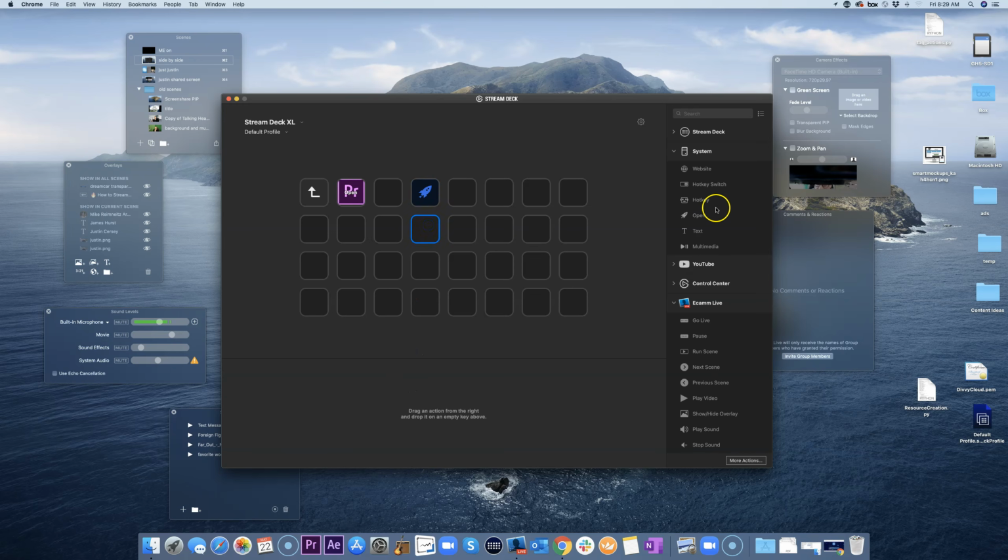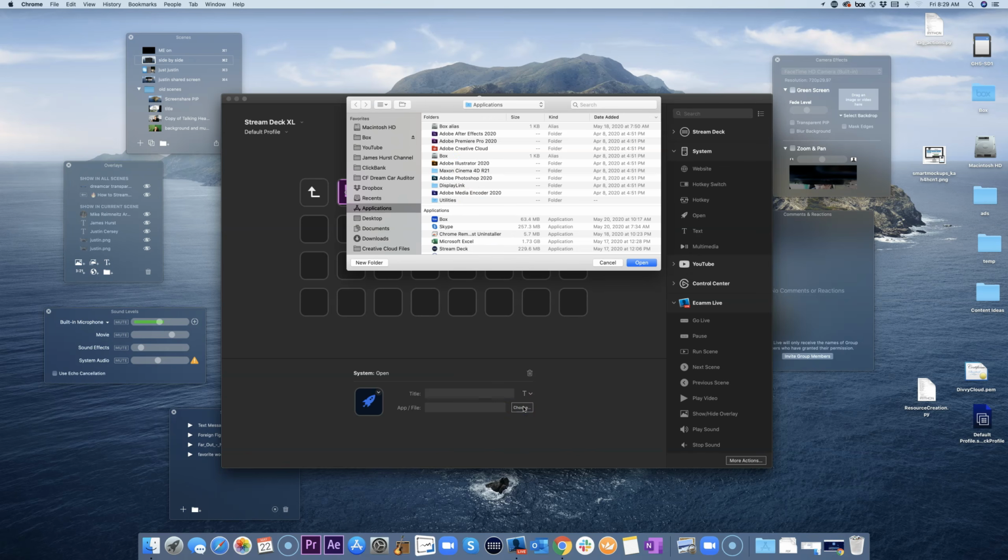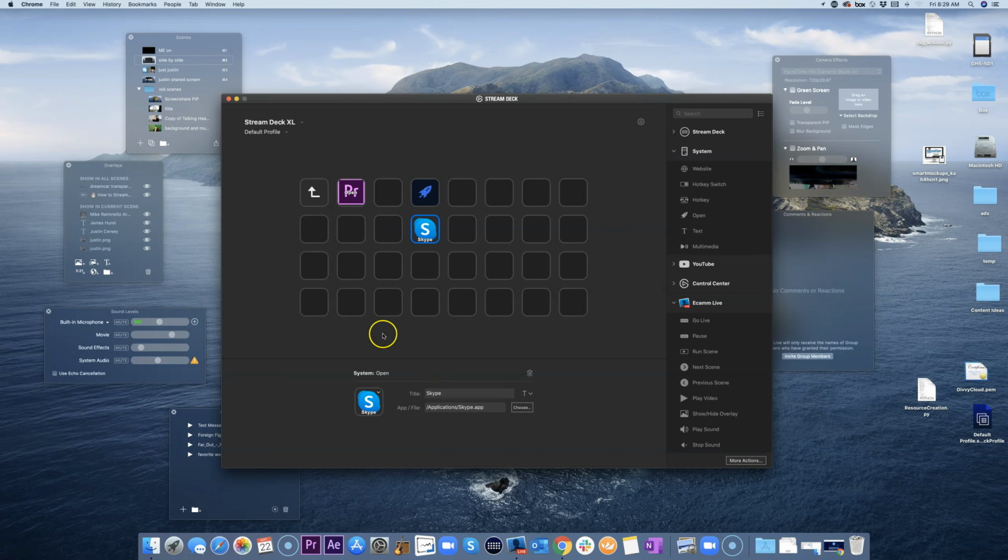I don't know why it didn't do it that time. Let's try another one. So if I pull that in, I go to choose. Let's do Skype, for example. And see how at that time it was able to pull in the Skype icon that you would recognize from your dock here. Okay, so that's opening applications. That way I can quickly open it.